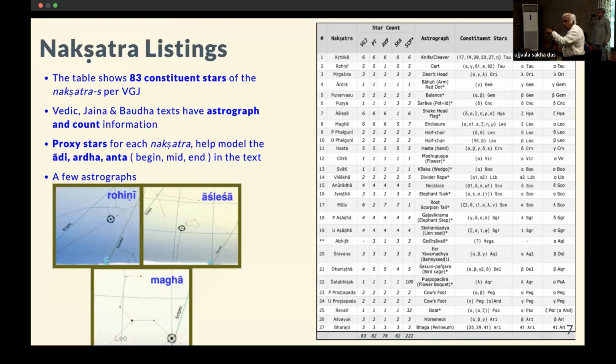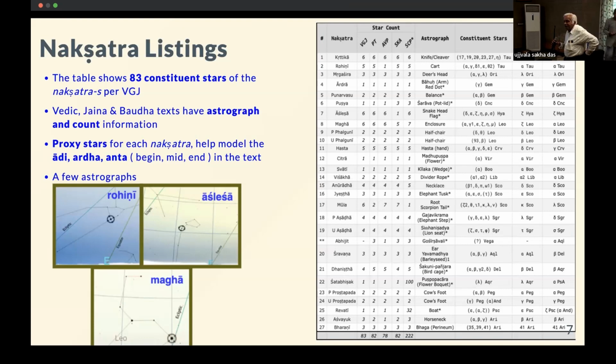Similarly, Magha has to be like a koshka, like a room. And for Jyeshtha, it has to be like a Mala; the Jains say it has to be like a Gajadanta, an ivory stake. And for Ashlesha, it has to be a hood. So it is not the brightness, it is the figure they took when the stars were rising. And the Parashara Tantra gives directions: in the northeast there is one star, in the southeast another. Our identification may be slightly wrong, but by and large that is what we do.